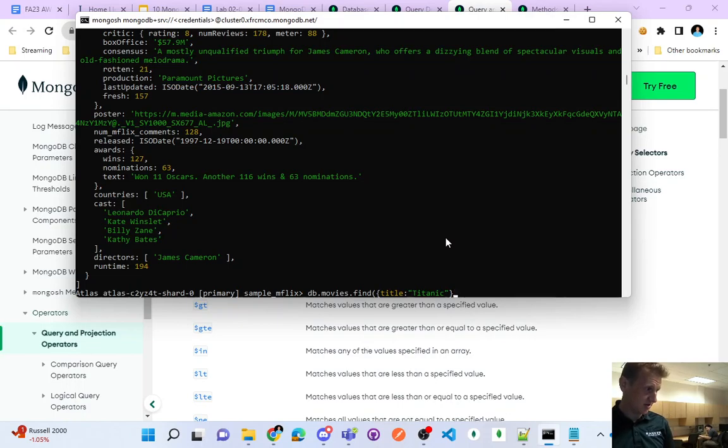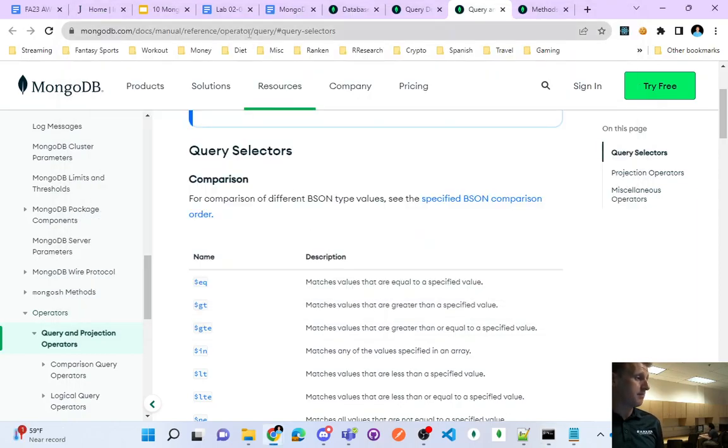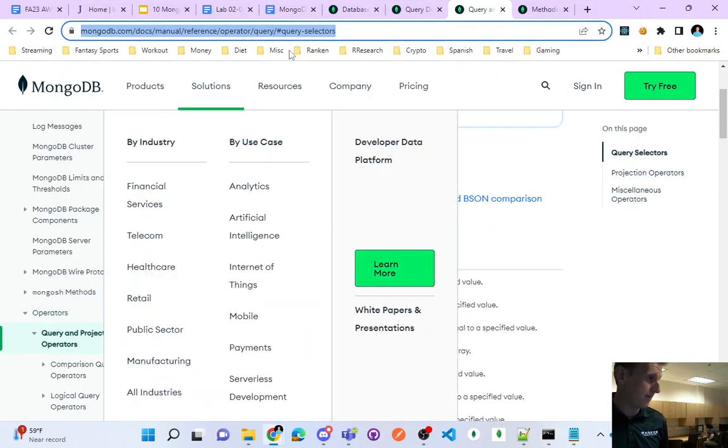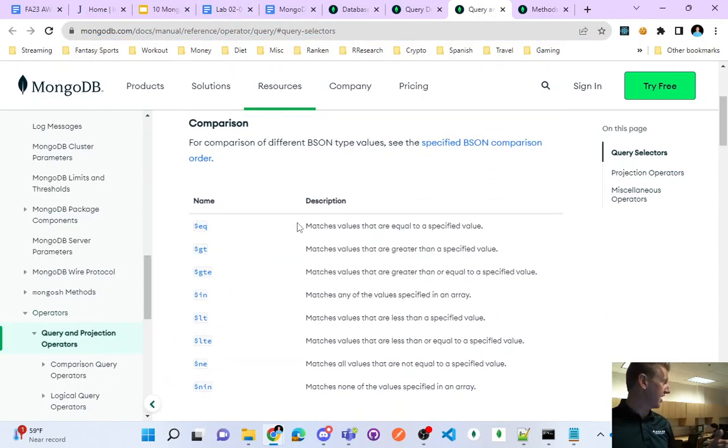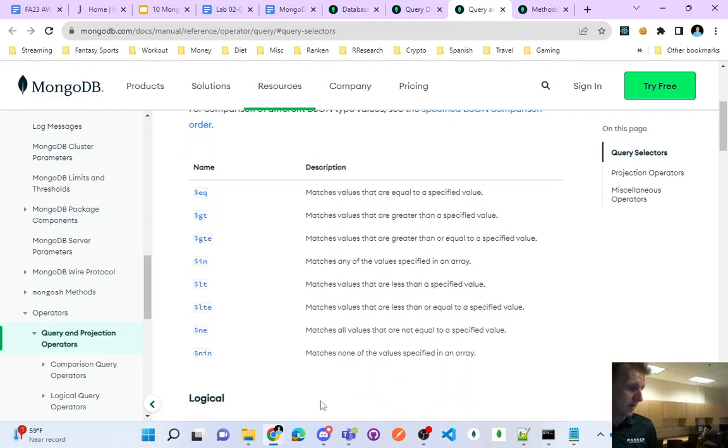Okay, so let's go ahead and clear the screen. CLS. Go ahead and I'm going to paste these query selectors. These query selectors are going to help you do a lot of your lab work. Obviously I can't go through all of these. I can just give you the fundamentals, I can give you the resources, and then you're going to have to piece these things together when it comes to writing these queries. So I'm going to post this in Discord, and I would go ahead and bookmark those query selectors.